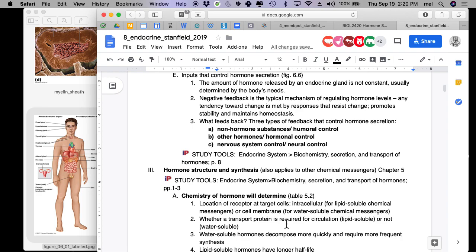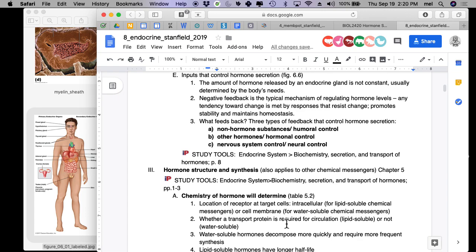Nobody likes that. Okay? So what we will see when you finish your test is that there are 3 ways to do this feedback. Sometimes it's hormones that are telling you when to release hormones and when to stop. Sometimes it's the nervous system. So let me ask you this as you're leaving. What is it that tells your pineal gland when to release melatonin? Circadian rhythms. That's light induced. What is it that tells you when to release insulin? Yeah, it's a non-hormone substance.